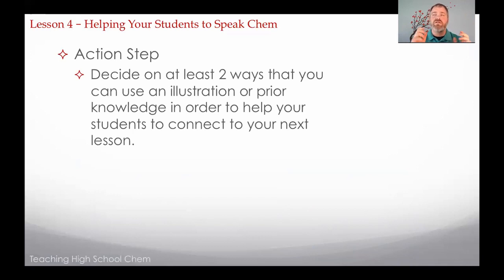All right, this is critical, because once again, that confusion piece is the enemy of engagement. And so if you can work to avoid that confusion by giving them things to hang the information on, you make your life a whole lot easier.